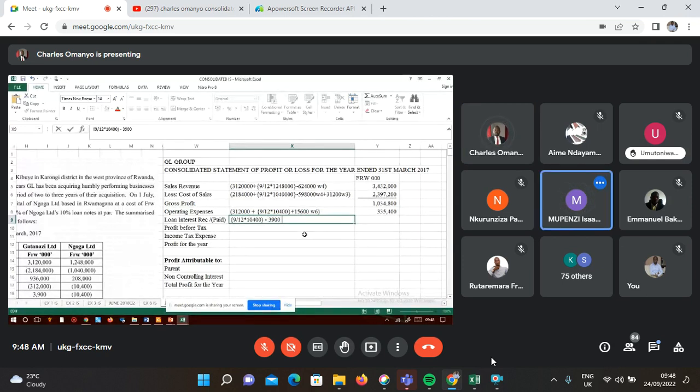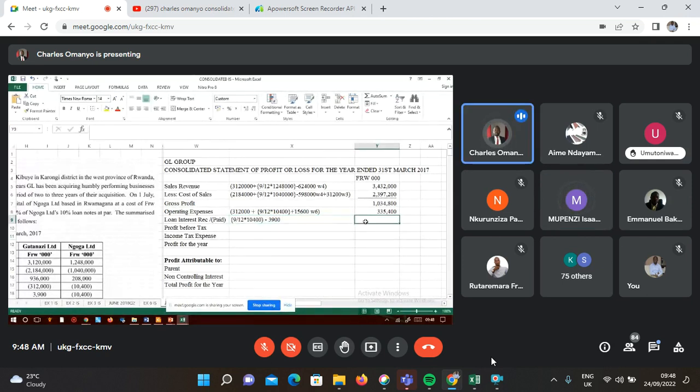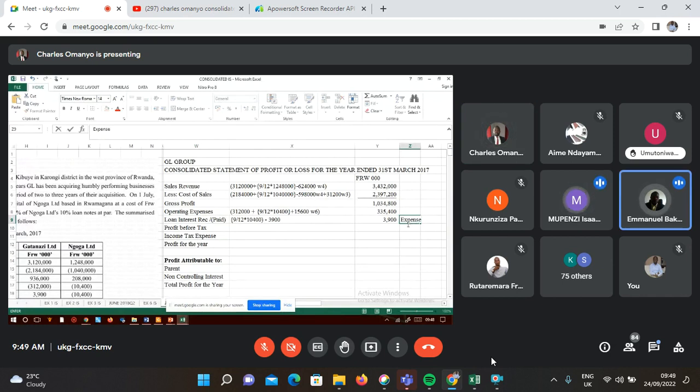So that gives you, look at this when I put it there, 9/12 times 10,400 minus 3,900. This 3,900, let's all agree it is negative, because it is now an expense. Remember, let me put it there. It is a negative expense. If it was received, I could have also written it there as received.